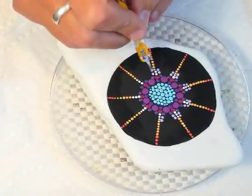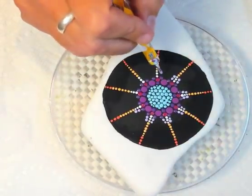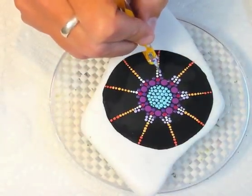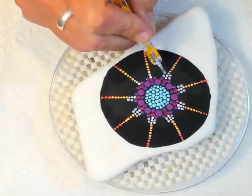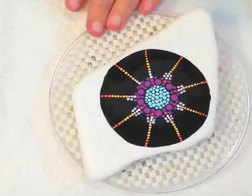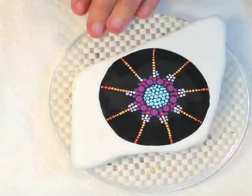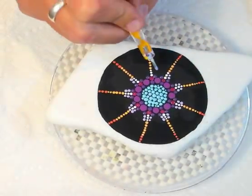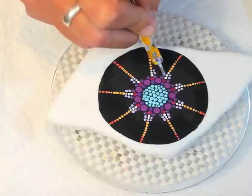Each time you can just add larger dots, smaller dots, different shapes, different size shapes, you know, leave some blank space, some negative space in it. There's really just endless possibilities for the mandalas, and just enjoy the little journey that each one takes you on. Different rocks, different sizes, different shapes. It's just so much fun.